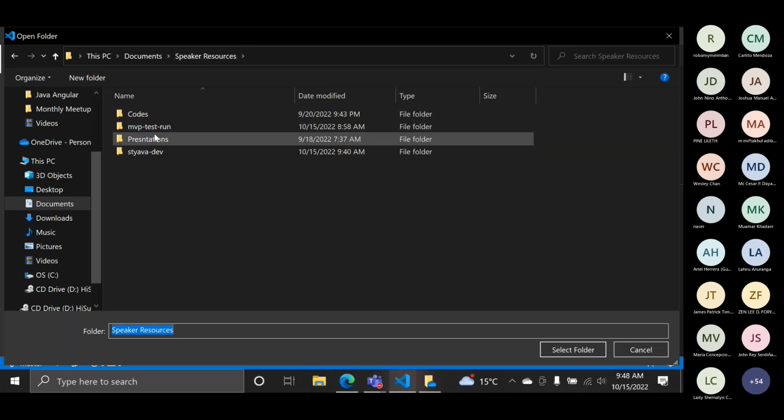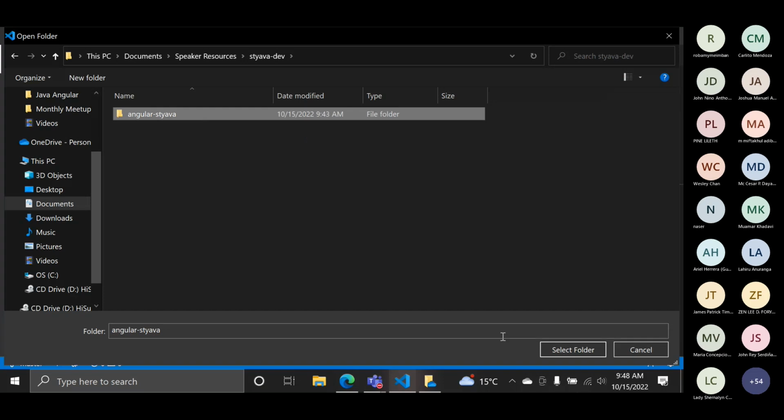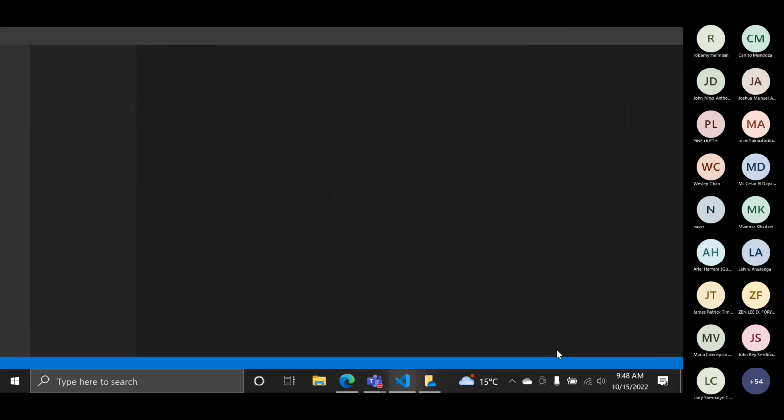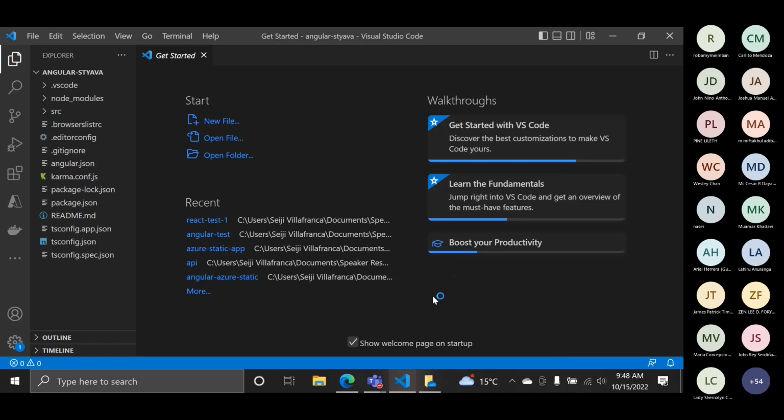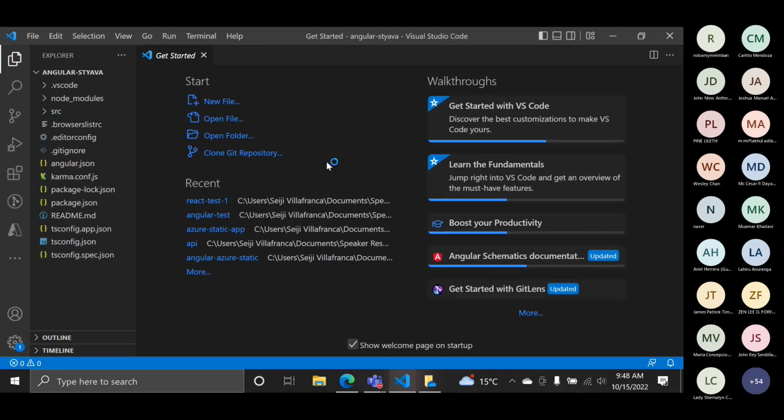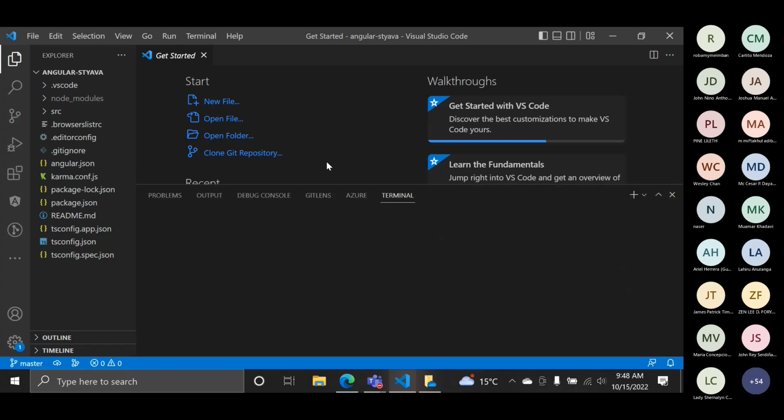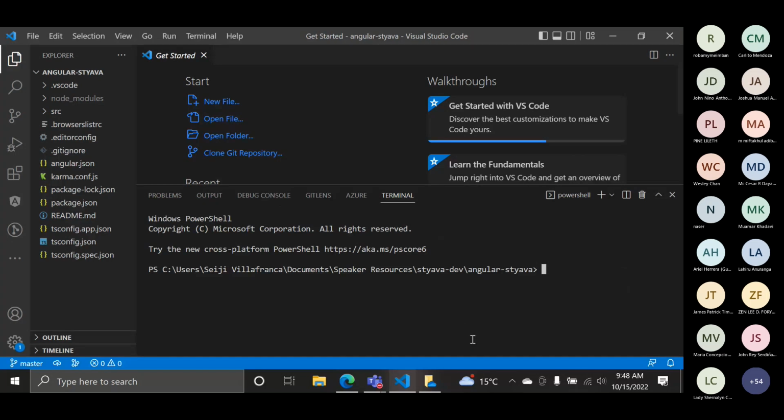Right, so this is our Angular application. We're not gonna do anything much about it. We just want to deploy it. So this is actually runnable already. It has its own placeholder. So what we're going to do is we just want to add the origin.